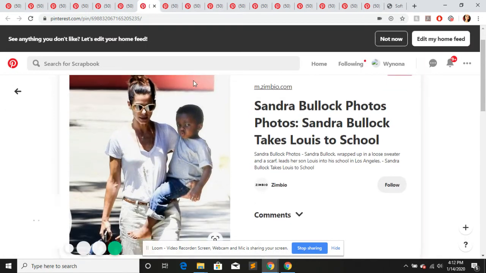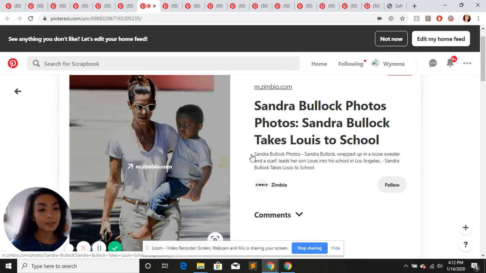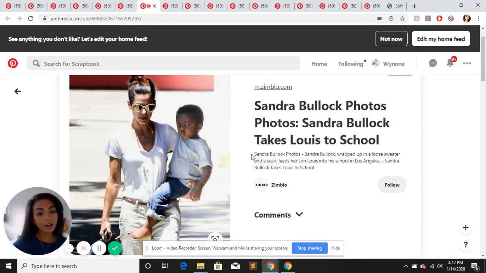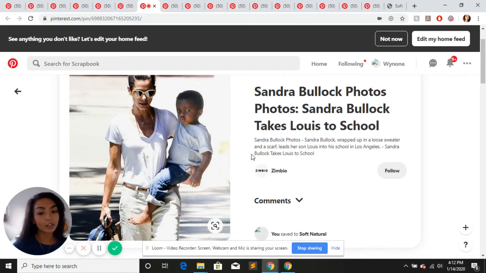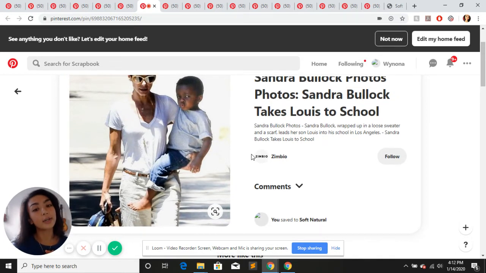Okay, here, soft naturals can pull off a white t-shirt like no other. You have a little bit of waist emphasis with a tucked in shirt with the pants. Ideally, this would look better if the pants were just a bit more high-waisted and just a tiny bit more fitted in a softer fabric, but the overall vibe of this outfit is very soft natural.